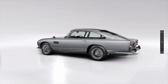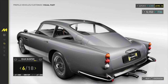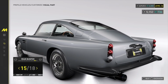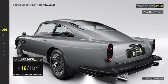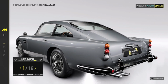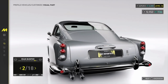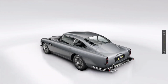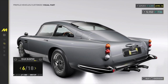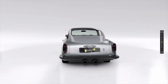Nah, all these exhausts, they cool. I mean, yeah, these stick out, but these are stock ones. And they don't look that bad. But these are only available with the black bumper, and I don't like that. If that wasn't only available with the black bumper, I would have... Yeah, those have been hard now. Wait a damn minute, hold on. These are more like retro though. I mean, they kind of look decent with those.